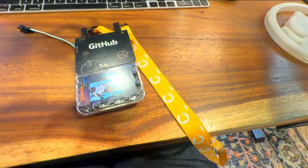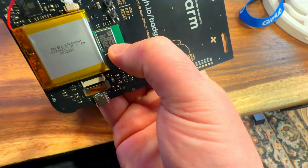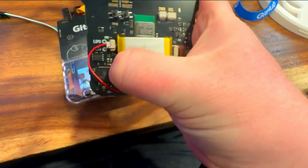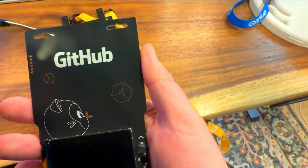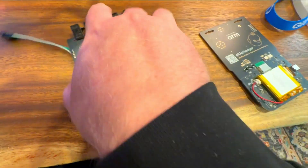This is a cool conference badge from GitHub Universe, their developer conference. The entire badge itself is actually a printed PCB. I pulled one out of the garbage — it's got a Wi-Fi and Bluetooth chip on it, a little antenna, a Raspberry Pi 2350, IO out the wazoo, a full color screen, and some GPIO pins up top, which I'm going to show you how I actually use in just a second.